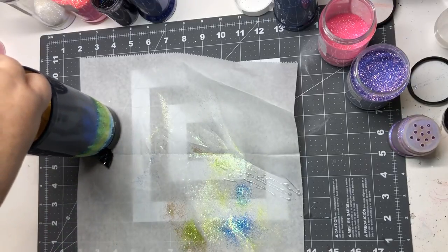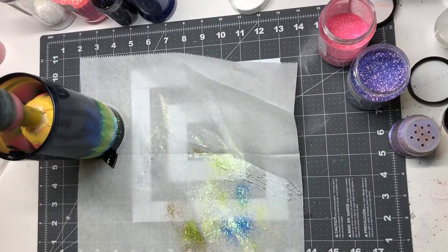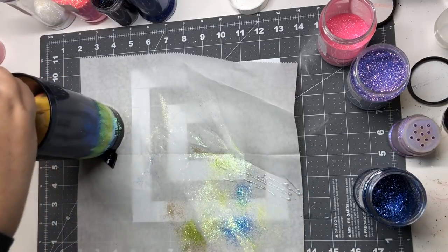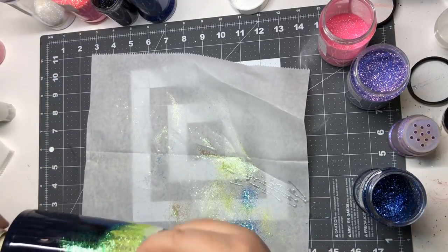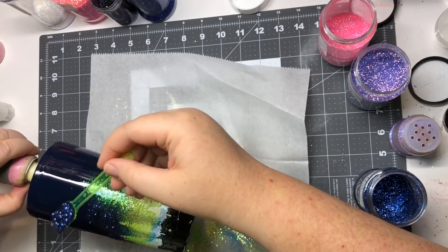And I use that next to, I think there's a little bit of blue in there too, but I use that next to my celery color, which was the matte pearl green. And I'm just kind of moving into the next colors to get that effect that I wanted to have.